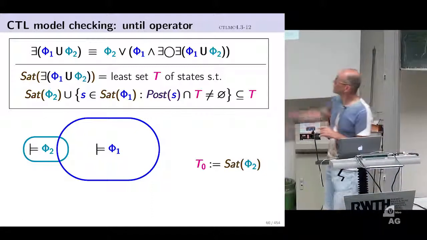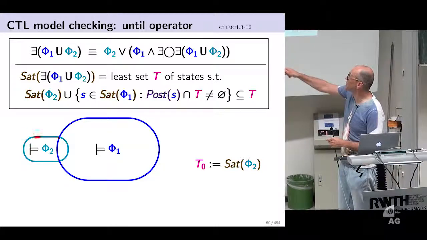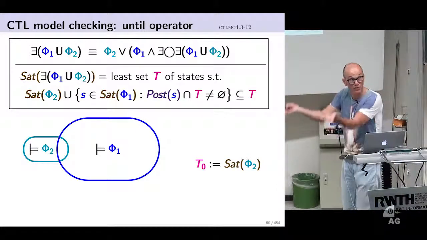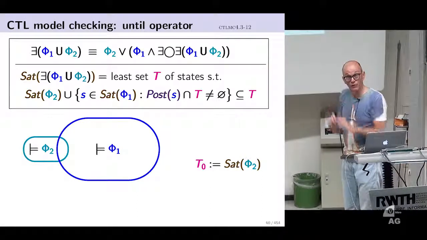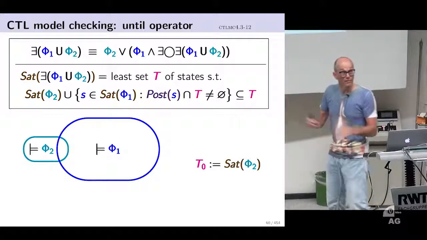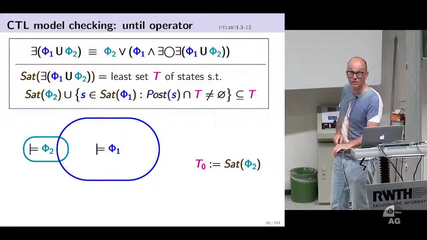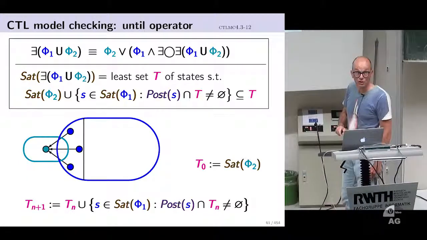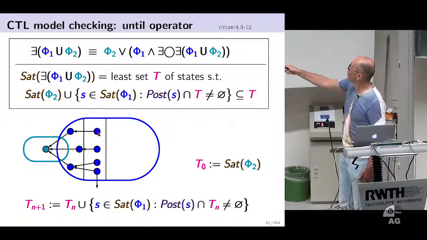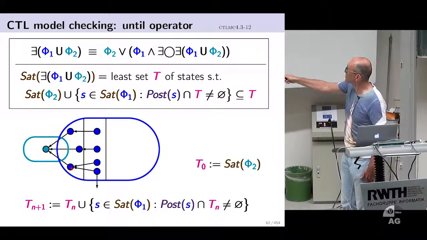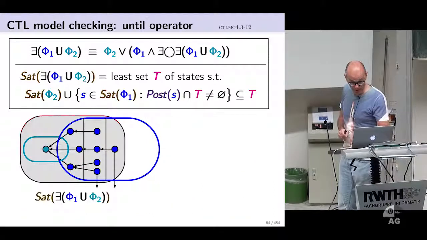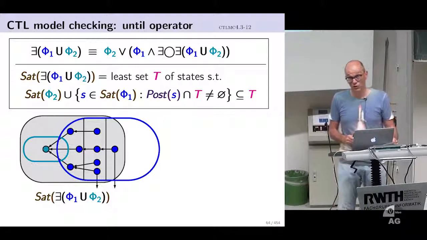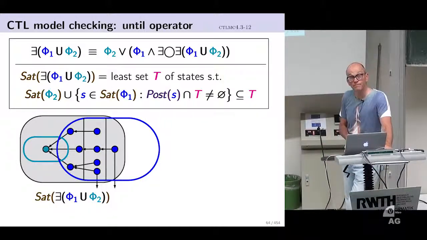So what we have done is recursively we have already computed these sets of states. This phi 2 can be arbitrarily complex, but because of the bottom-up computation over the parse tree, the set of states satisfying this subformula has already been computed. So we really have this set of states, and now we go back recursively, asking which phi 1 states have one transition into this set. Then you go back once more, adding all the phi 1 states that have a transition into the set we just computed, and so forth, until you can no longer extend this set. That means you have computed the smallest set satisfying this formula.